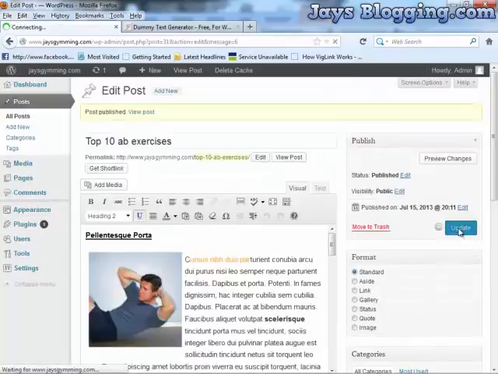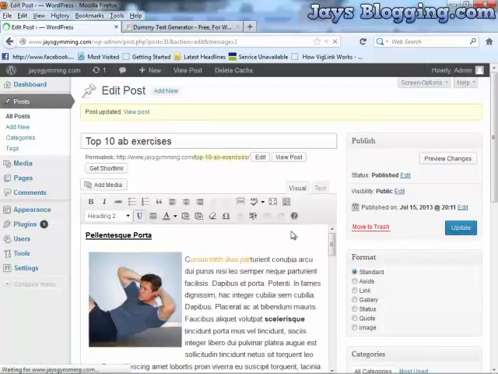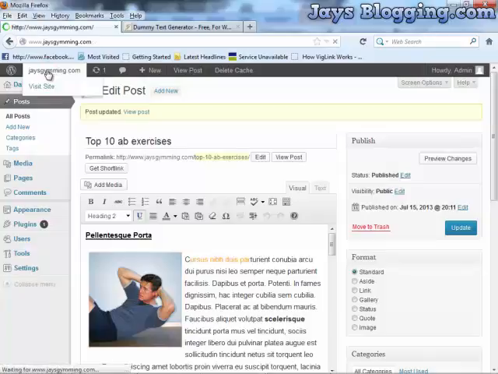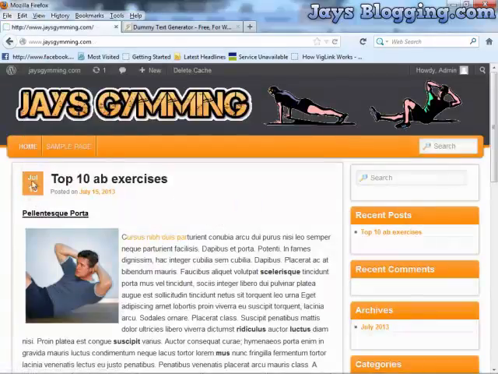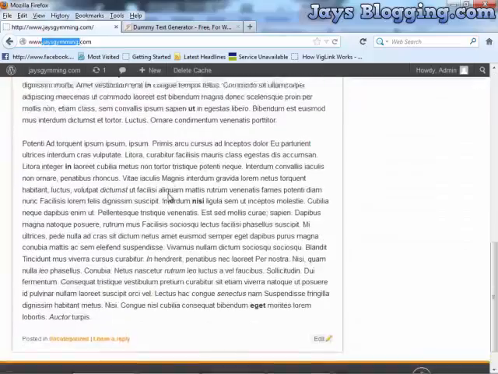And we're going to click update. So now we've done our post, we're going to move up to our bar and click on our website so we can see how it's turned out. And you can see our first blog post on our website with all our information.